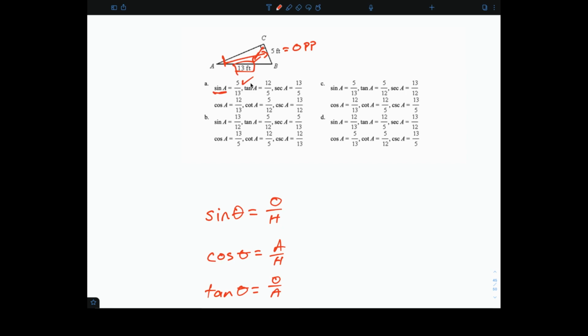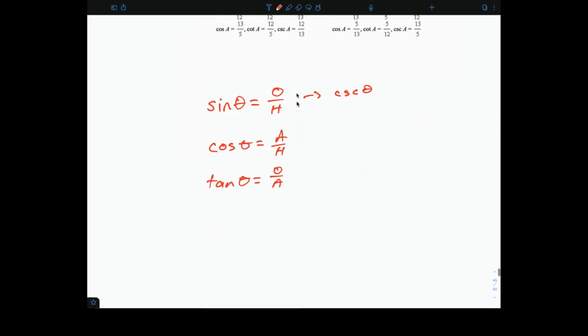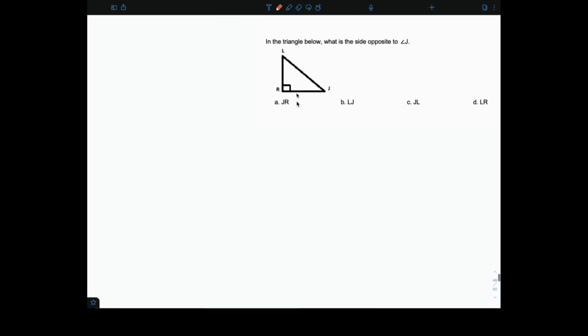That's correct. So B is wrong. C is correct. And D is wrong. We also talked in class about the reciprocal functions, and the reciprocal of sine is cosecant. So 5 over 13 and 13 over 5 has to work, which is C. Now, this is a famous triplet, which means that this is 12. We didn't talk about that, but even without discussing that, from what we did talk about, the only answer choice that makes sense is A. Very cool.